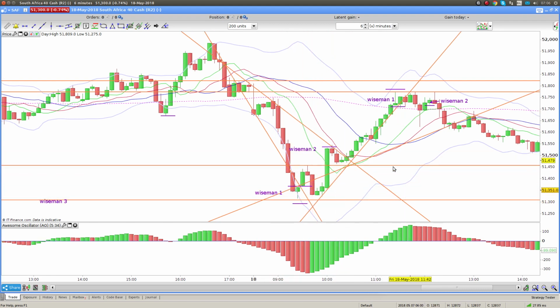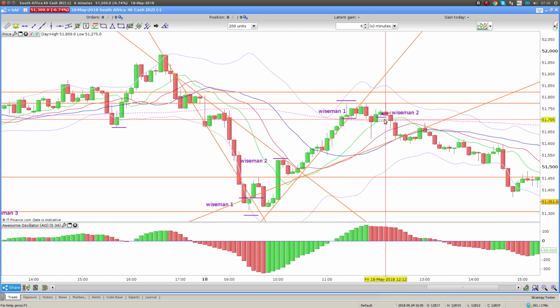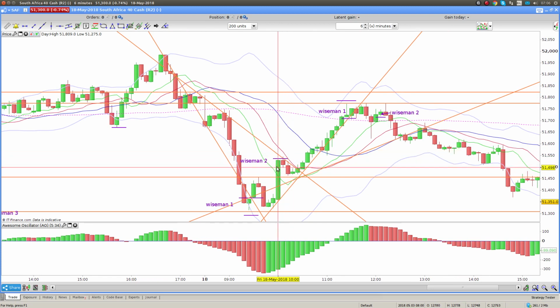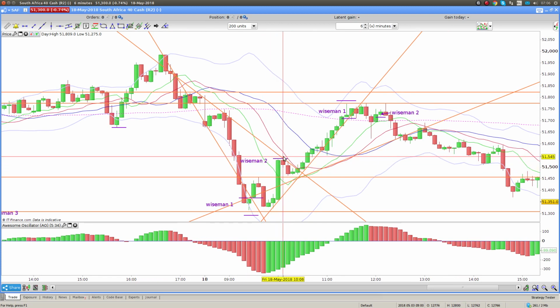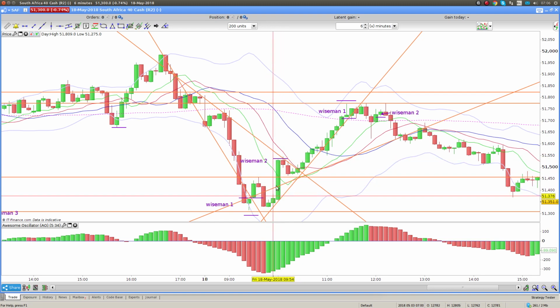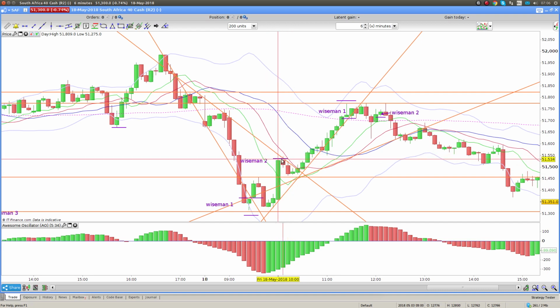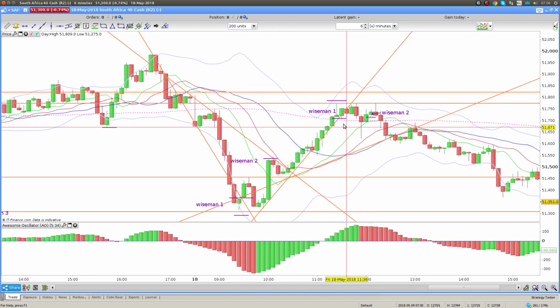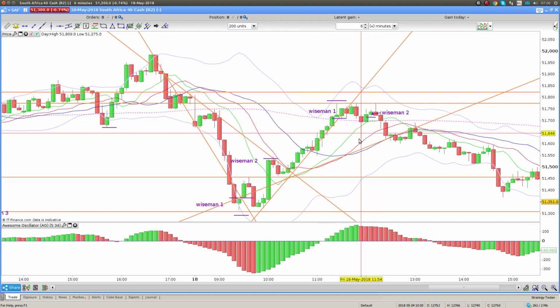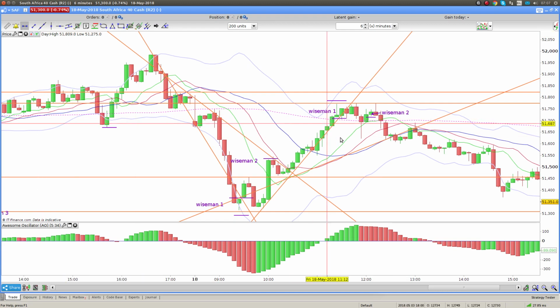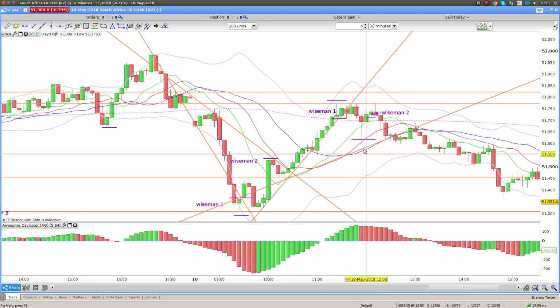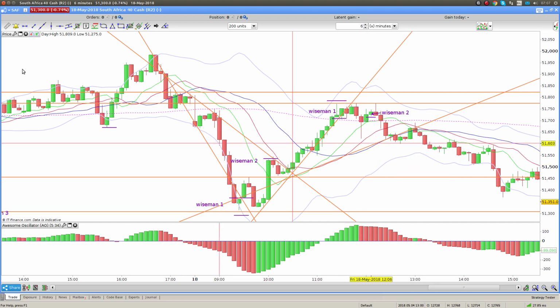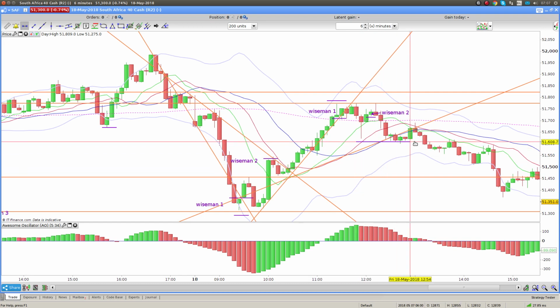Okay? So now, in this scenario here, well, if I come back to our first example, this was actually wise man number two and wise man number three. You can see that's a fractal. So there's a high, a lower high, lower high, lower high, lower high. So that was wise man two and three. Okay. So wise man number three, we look for the closest fractal to where price is, and it's this pin bar here. Okay, so you can see there's the low, higher low, higher low, higher low, higher low. So this here is a fractal. So wise man number three's entry is a break of this fractal. And let's just make that a little bit longer. So there is wise man number three.